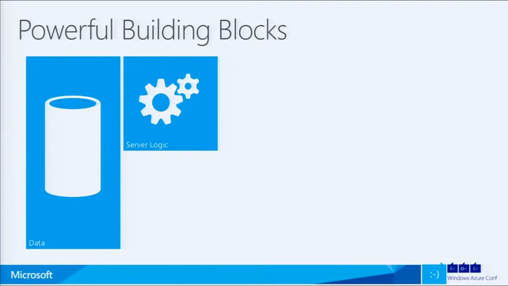Secondly, it's server-side logic. The server-side logic allows you to shape your logic in the backend. The idea is that the frontend is going to visualize the data, get input from the user, and send it back to the backend. But all the logic which you're implementing, it's important that you store it in one single place so that you can share it between all those client platforms. If you want to use a functionality from Windows 8 and Windows Phone, it's important that you share it and that you only write it once.